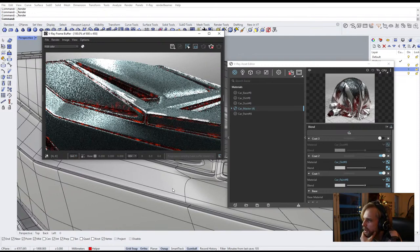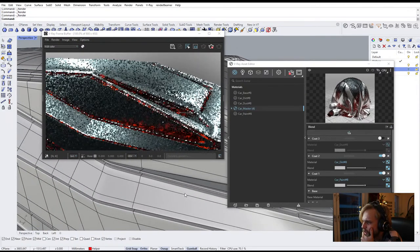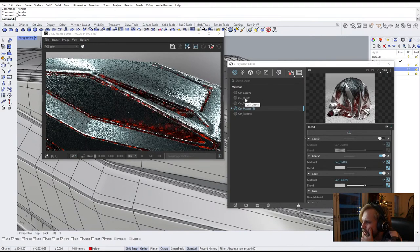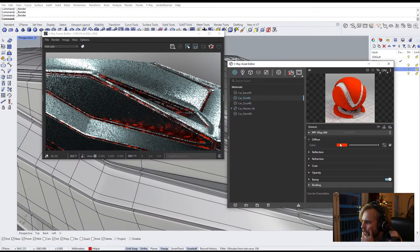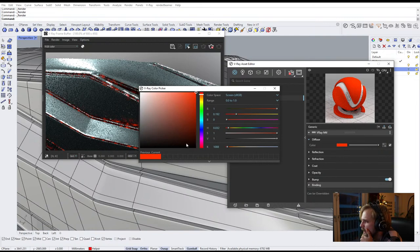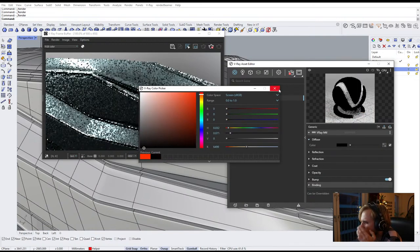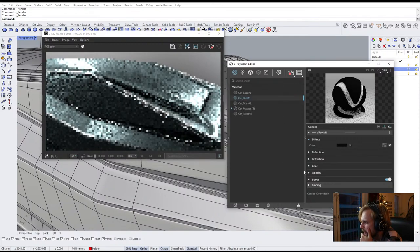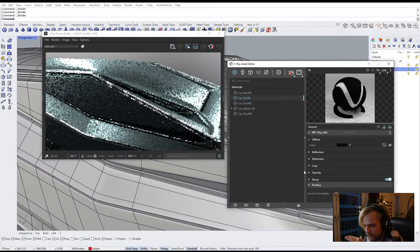That's the cool part. The bad part is that I kind of want more. So let's call this dirt heavy grime instead. So this dirt is going to be a pretty heavy one. Almost pure black, and we'll just kind of leave it at that.